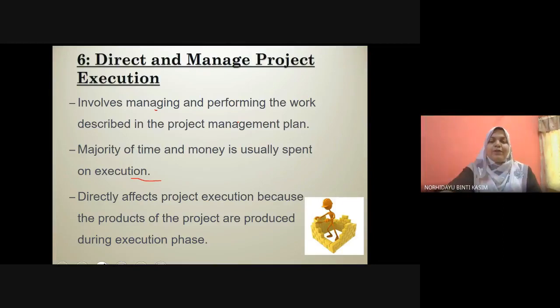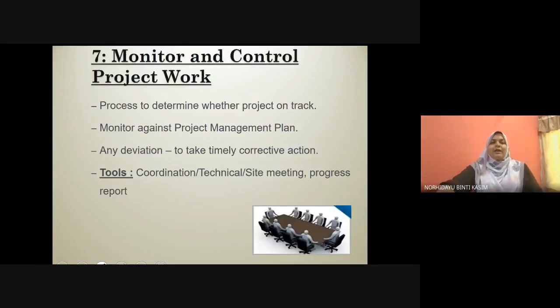So the majority of the time and money is spent in the execution stage, the construction stage, or the implementation stage.